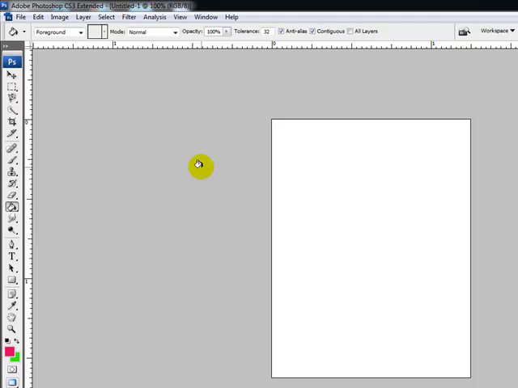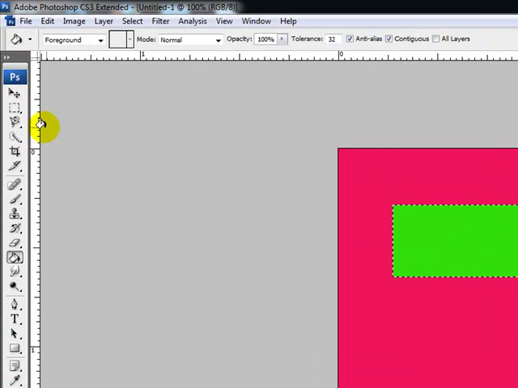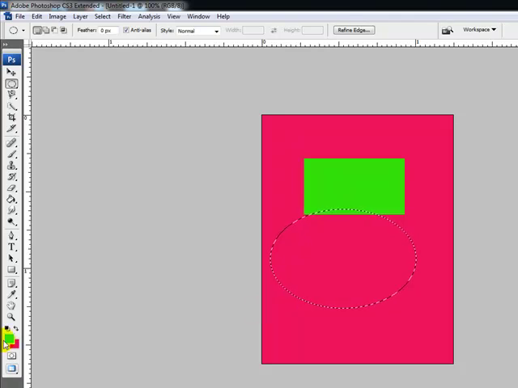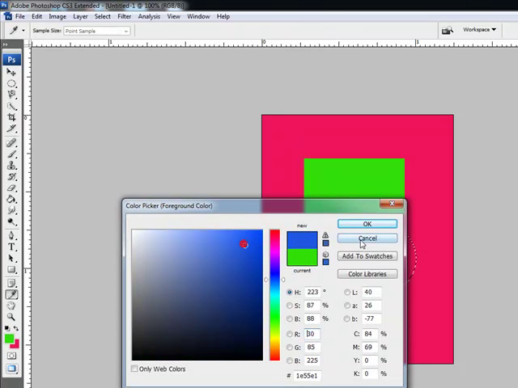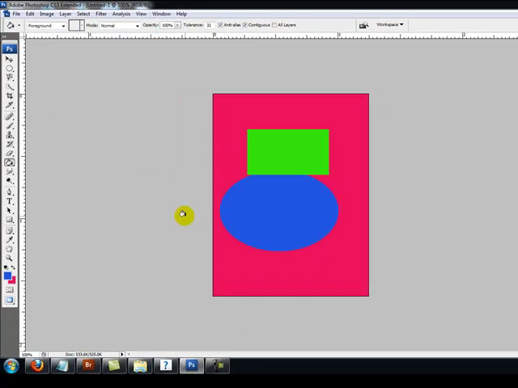Okay, now there is another way of doing multiple steps at once, and I'm going to show you what I mean. Let's go back through our process again. This time we'll fill with red. Put another square in there. We'll fill that one with green. Up here, deselect. We'll create an oval this time. Let's fill it with a blue color. Okay. And then we'll deselect again. Now each thing I did, including my deselections and selections, are considered steps.